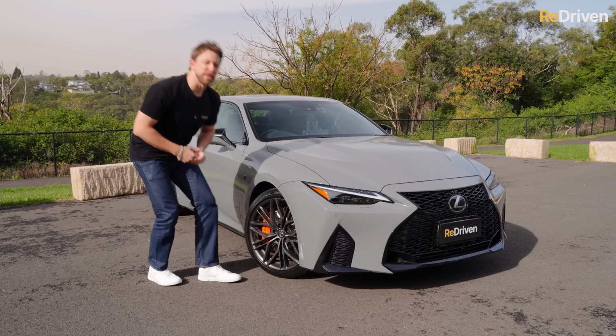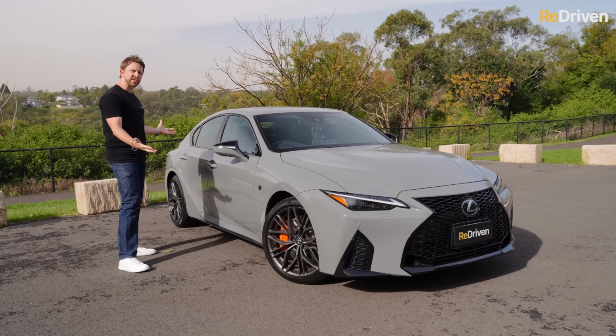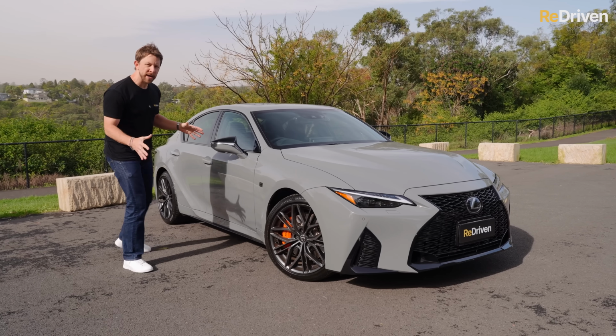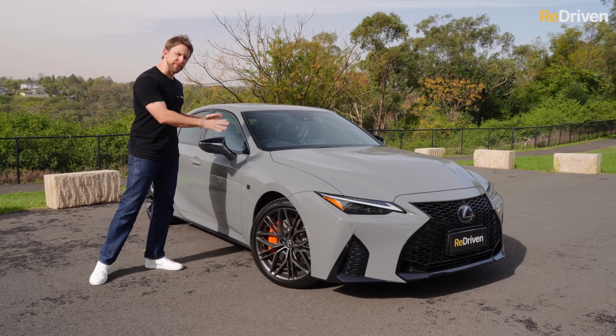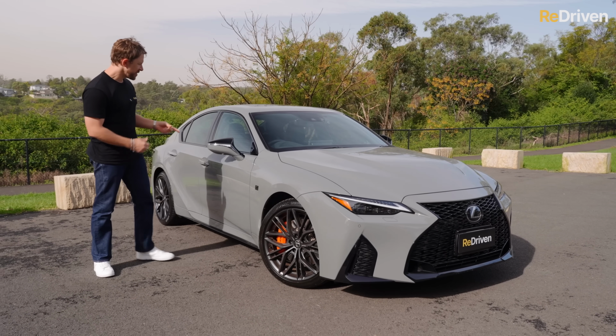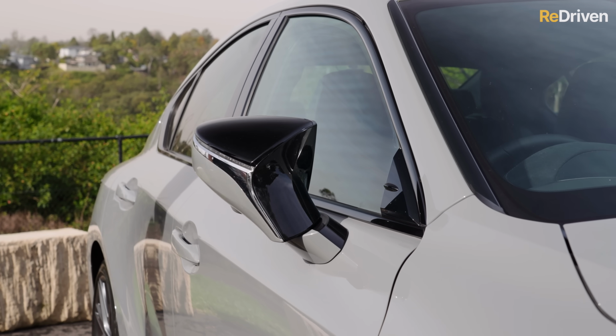Now, another complaint from the North American IS500 owners was that considering the price of the car and the position of it in the market, it was missing a few little pieces of accoutrement for the exterior. For example, in the US, no power folding mirrors, but on the Japanese ones, they do have them. So this one has them.